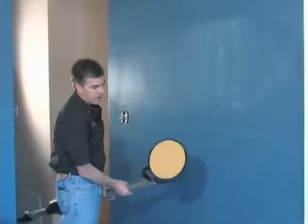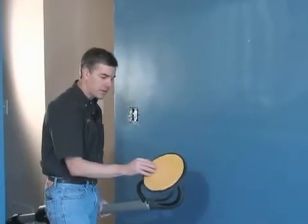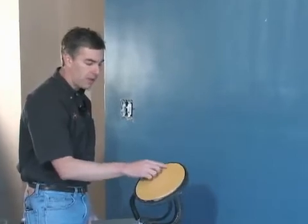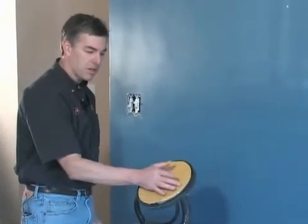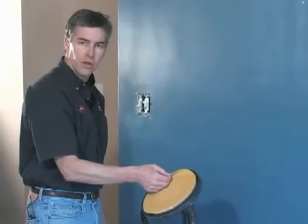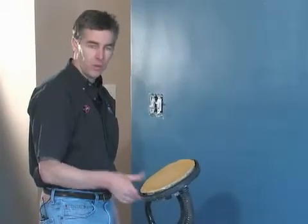Now we mentioned the 3X sandpaper. We don't have a 3X version for this particular unit, so you may see some of the paint occasionally start gumming up on the disc. When that happens, we either scrape the disc off and continue sanding, or we remove the Velcro disc and replace it with a fresh abrasive. Usually one disc will be enough to sand about a 20-foot by 8-foot tall wall, and you'll need a separate disc for each wall. We'll finish this wall up, begin prepping our trim, and we'll be ready for the next step.